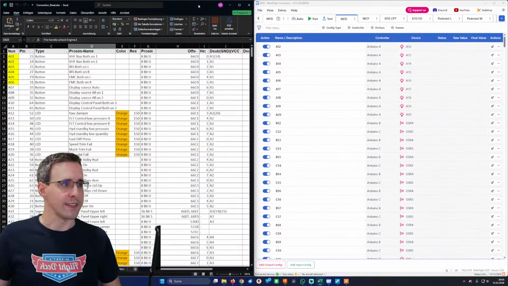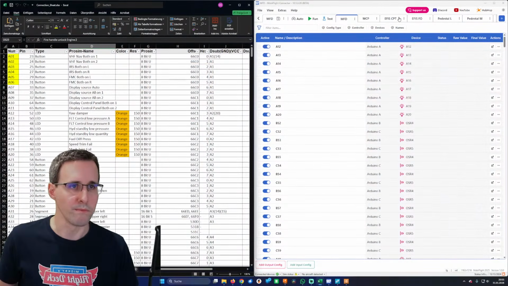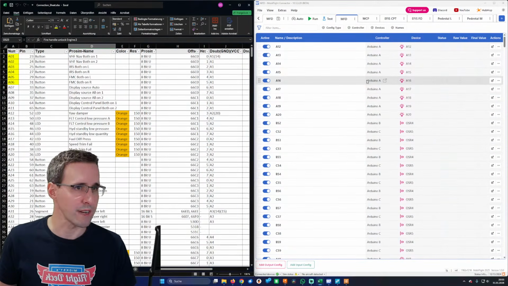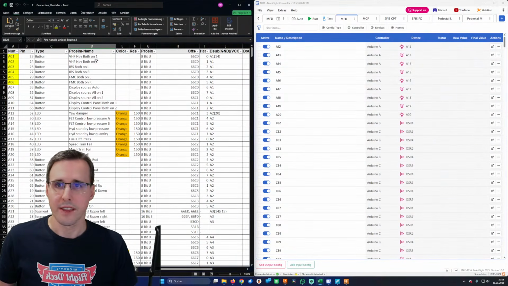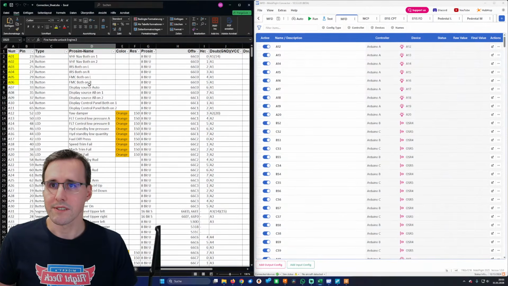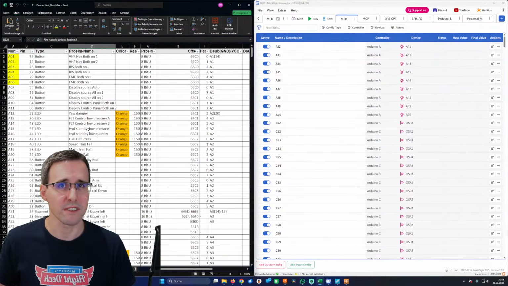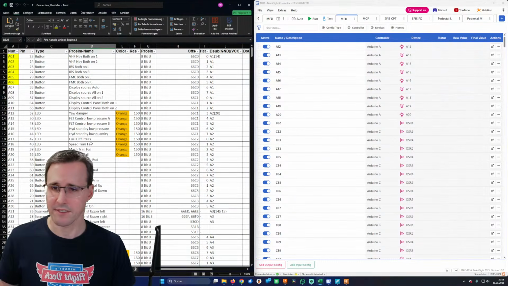Let's go over here. I have opened the new MobiFlight interface here on the right side, and my good old connection sheet Excel, which I'm now editing for I think 5 or 6 years now.